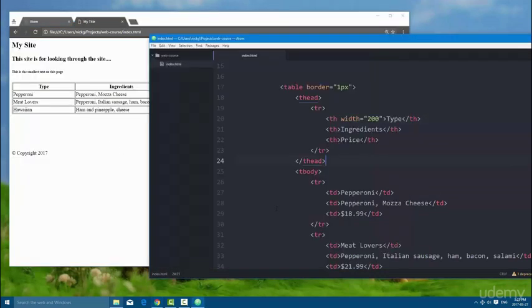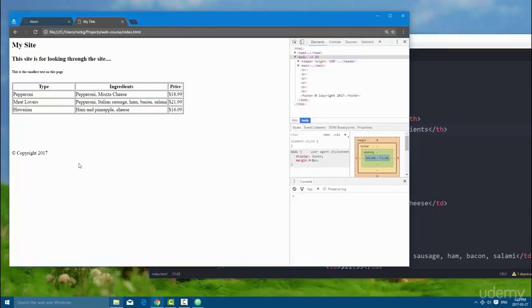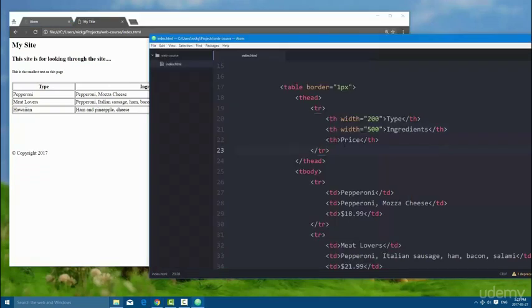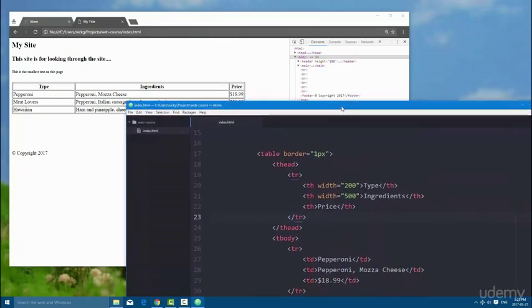Same thing for the ingredients. I'm going to make that width 500. And then the price over there is fine. We don't even need to do anything. And that is how you do it.